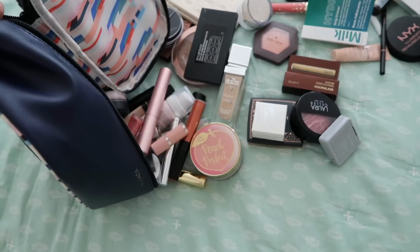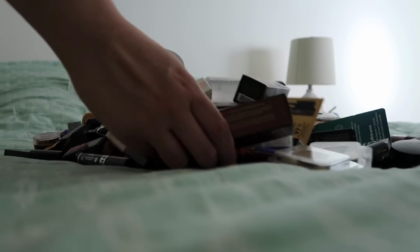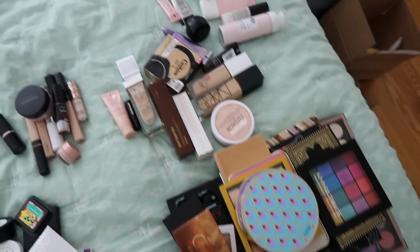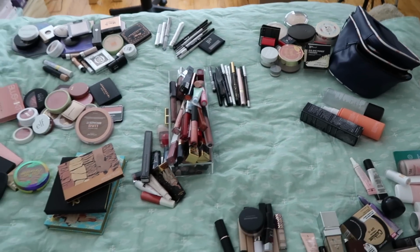So I literally gathered up all of my makeup. I don't think I actually realized how much makeup I have until I took it and put it all in one place. Seeing it all in one place is just so mind-blowing to me. I'm like, oh my goodness. After I put all of my makeup on the bed, I started organizing it into piles. After a good half hour of sorting my makeup, I'm right here and we're just gonna go pile by pile. I'm hoping to separate it out into a couple of categories: one for keeping, one for donating, and then one for just garbage stuff that you have to throw away.